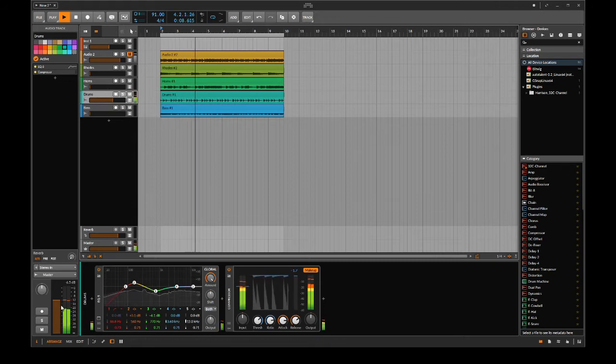So if you select the drums, you will see how loud the drums go here. The meter shows that the peak goes to -6.5 decibels, which means we could go a little bit louder with the drums, maybe to -2. If you go too hard, you will see that it starts clipping and it starts to show a red thing here. So you don't want to go that hard.